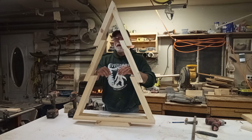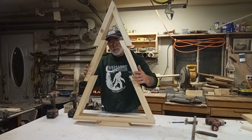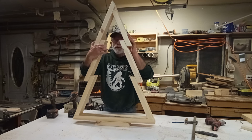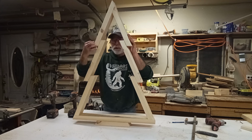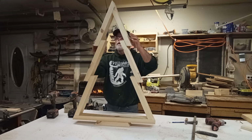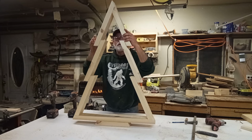And then if you want to take it apart and store it away for the winter, you can. If you glue it, you're not going to be able to do that. But, of course, it'll be a little stronger if the wind blows it around and whatnot. I am using 2¾-inch screws. You don't want to use 3, they'll come all the way through. Usually when you run your screws, you want to have at least 1½ inches, the thickness of this, and half the thickness in here. So that'd be 1½ inches, 2¼ inches, almost perfect screws.